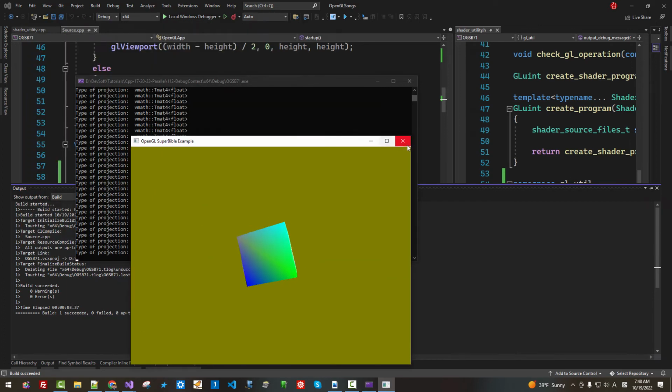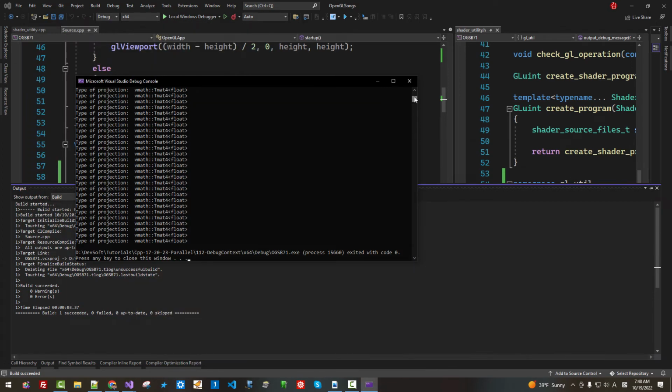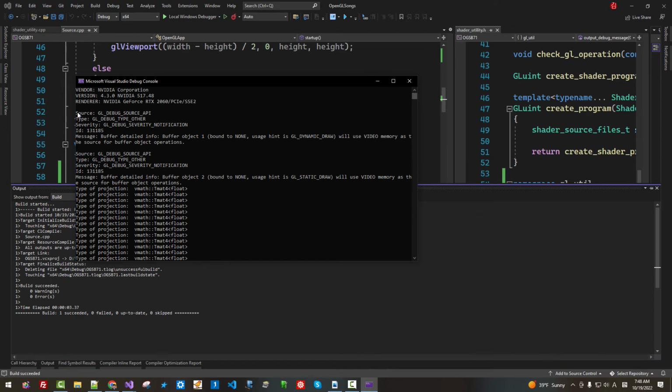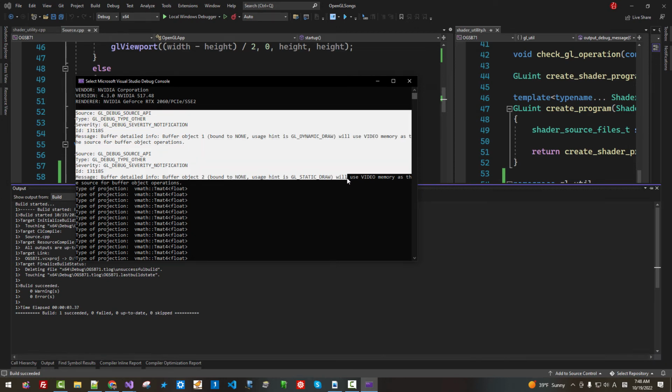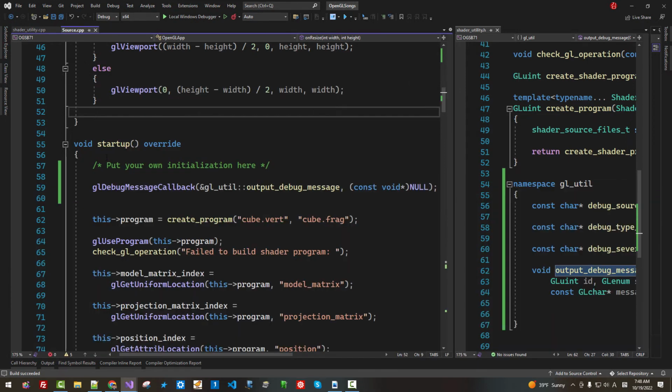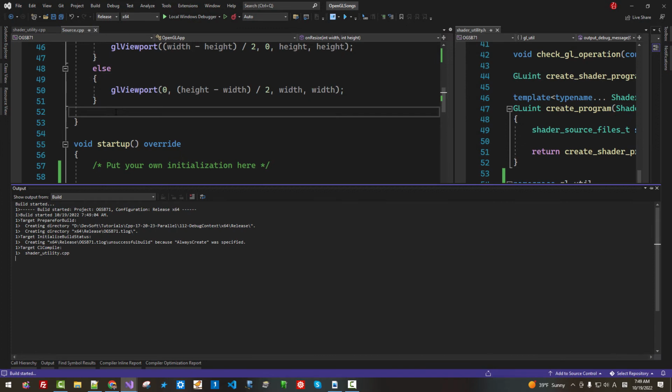Now close it. If you scroll up, you can find the pretty debugging message. Now close it. Please understand that we built using the debug build. Now in the release build, press Ctrl F5.